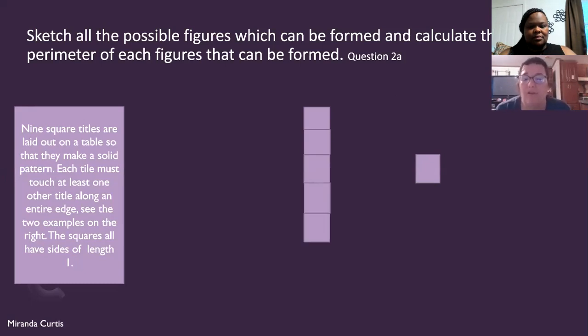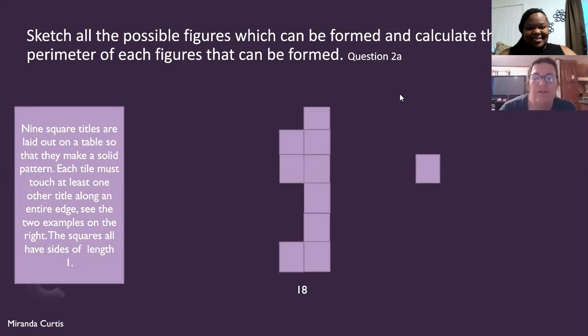If you have little green squares, you can cut them out and put them on a table, and it'd be easy for you to have hands-on with it. But there's also our little squares right here, and you could do that at home. It'll give you something to have in hand. Our squares right here are touching and we have 18. And then our next one, there's a lot of them.